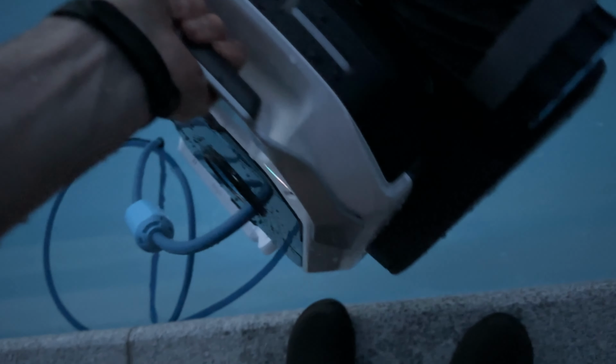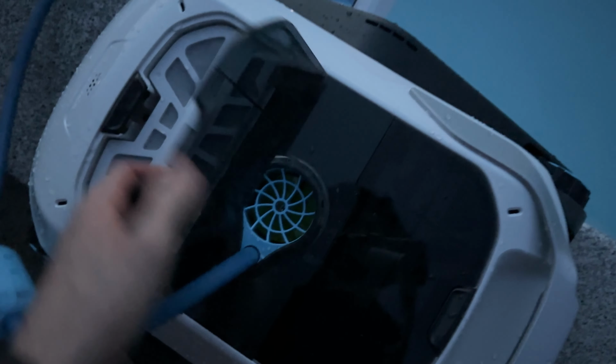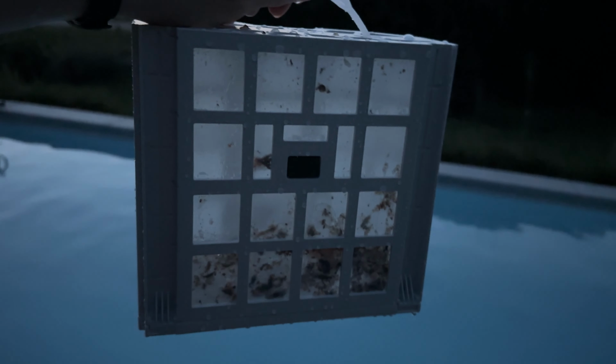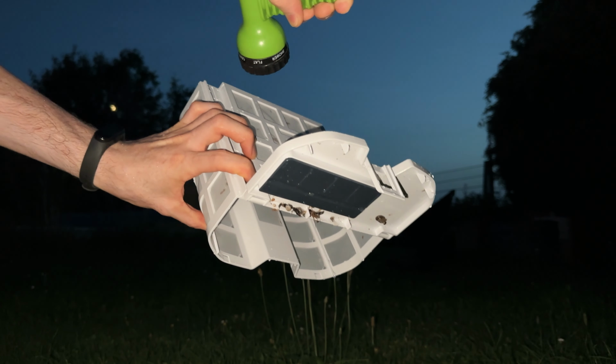And there we go, it recognized it. The water will get drained through the holes right here. And there we have it. And now let's see. 1 and 2. That's perfect. That's filter 1. And here we have the second filter. Alrighty, there it is. So all the stuff from the pool is now in here. And these are super easy to clean. So check this out, super easy.